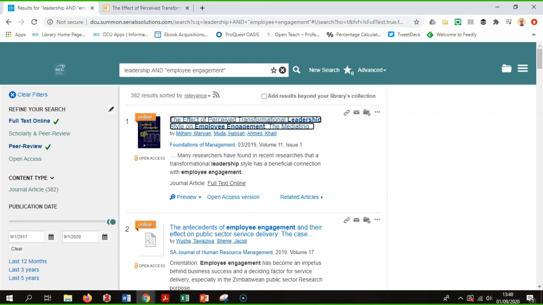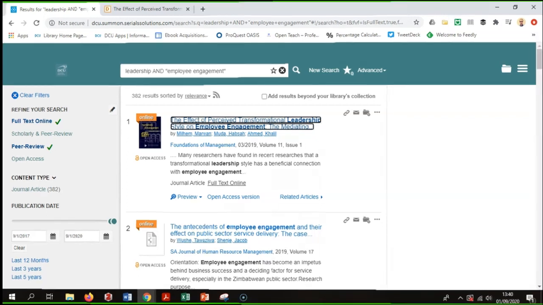Generally, I would recommend that you start here first. Get used to entering different subject terms and combining them together. See what results you get. And once you become more familiar with your topic area and focus, you might want to move into the specific databases such as Business Source Complete in order to make sure that you really are fully covering your literature search and making sure that you maximize the results that you get back. But Find Articles is a really nice introduction and a really good start to the literature searching process.